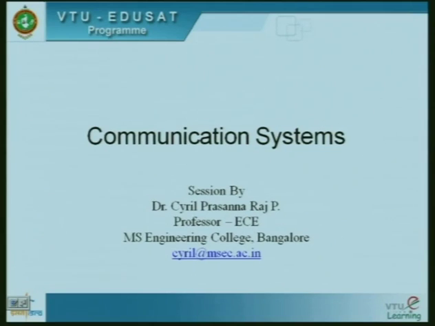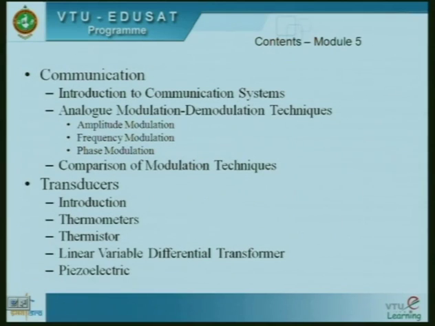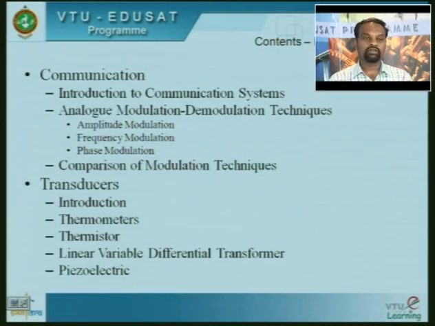From today onwards, we will be discussing communication systems pertaining to basic electronics. The contents for my sessions are as follows. According to the prescribed VTU syllabus, Module 5 has two units: one is communication, the other is transducers. For communication, we need to understand the importance of communication, the communication systems, and the three important analog modulation techniques: amplitude modulation, frequency modulation, and phase modulation.